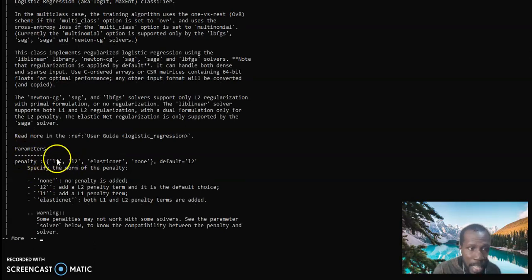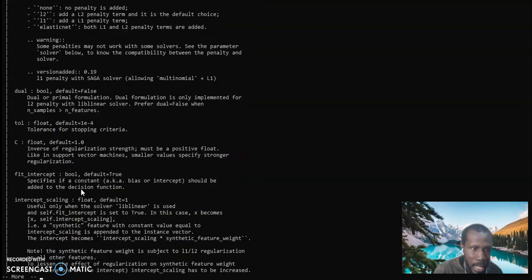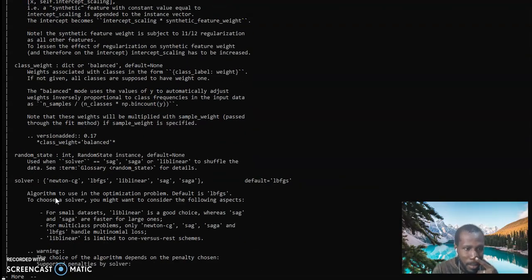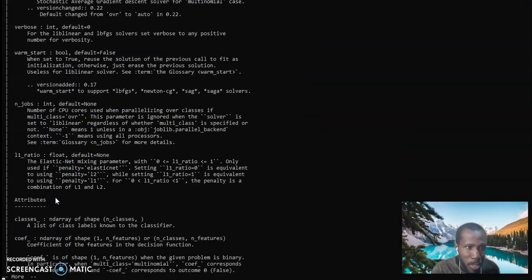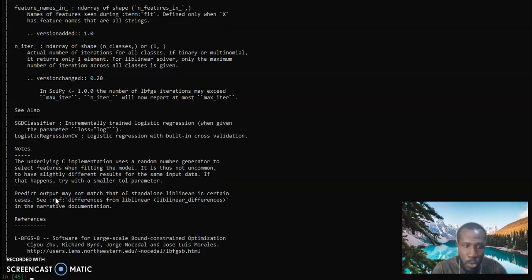They have the penalty, L1, L2. The penalty is to penalize the model if it doesn't perform very well. And then for the regularization, the inverse of regularization, C. And you have the intercept. These are the parameters or the arguments for the model. But we don't want to start making it complex. So we just use the model as it is.